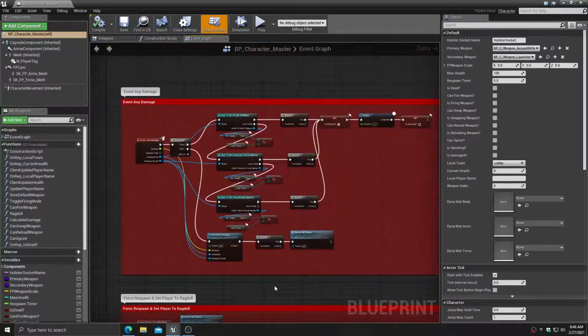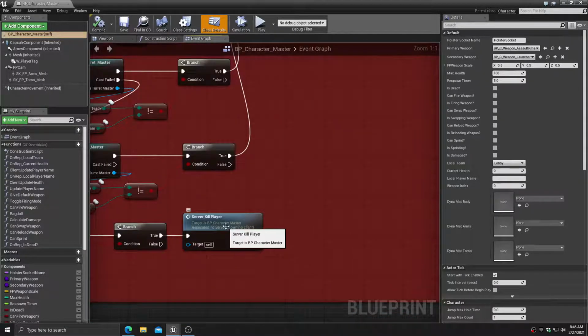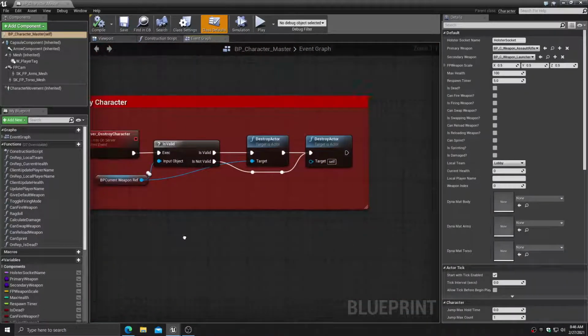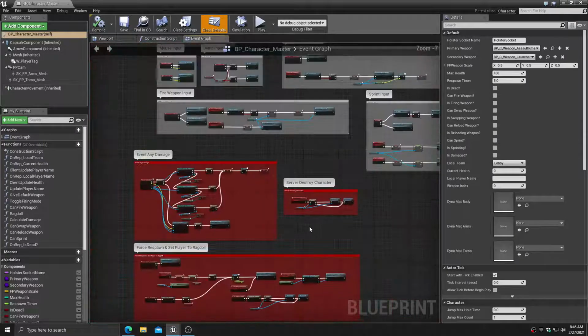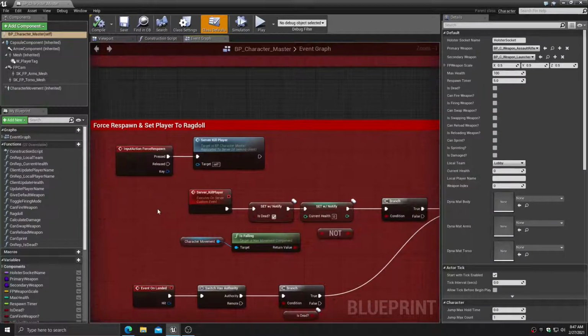let's see here. Let's see, this is called server kill player. Well, that's right here, right? See, the thing is I've also got a kill switch hooked up in here, right?